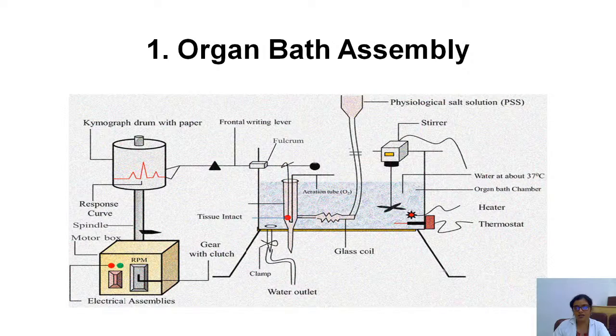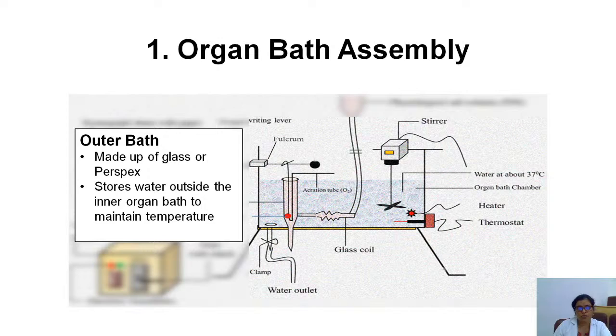Now, it might be looking very mixed up to you, but if you see it in practical inside the lab, then you will be able to appreciate it better. So we'll just break it down into parts. So basically, as I told you, this is the organ bath, the outer organ bath. It starts from here. I'm sure you all have done this in your physiology. If not, you can come and see it in our department.